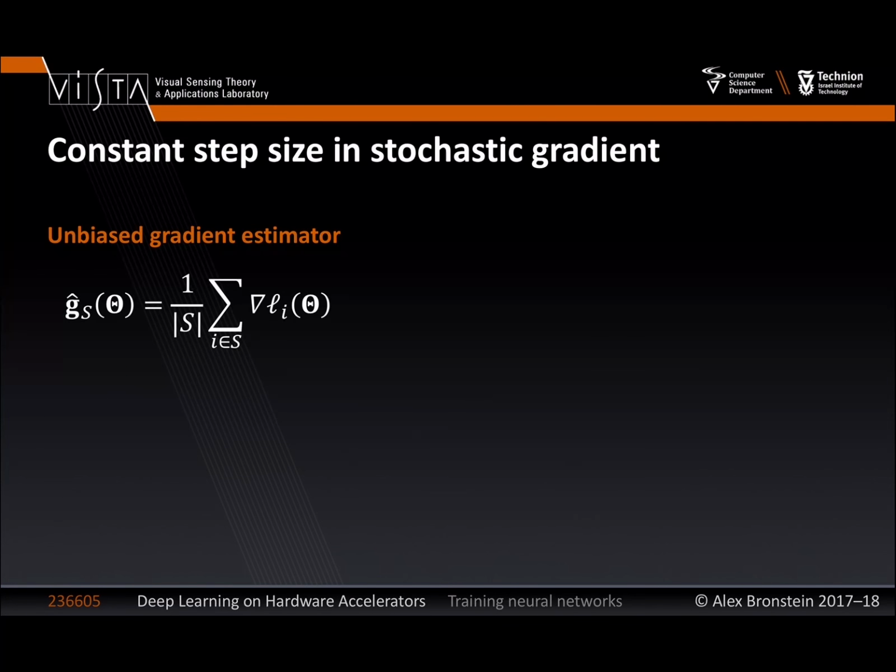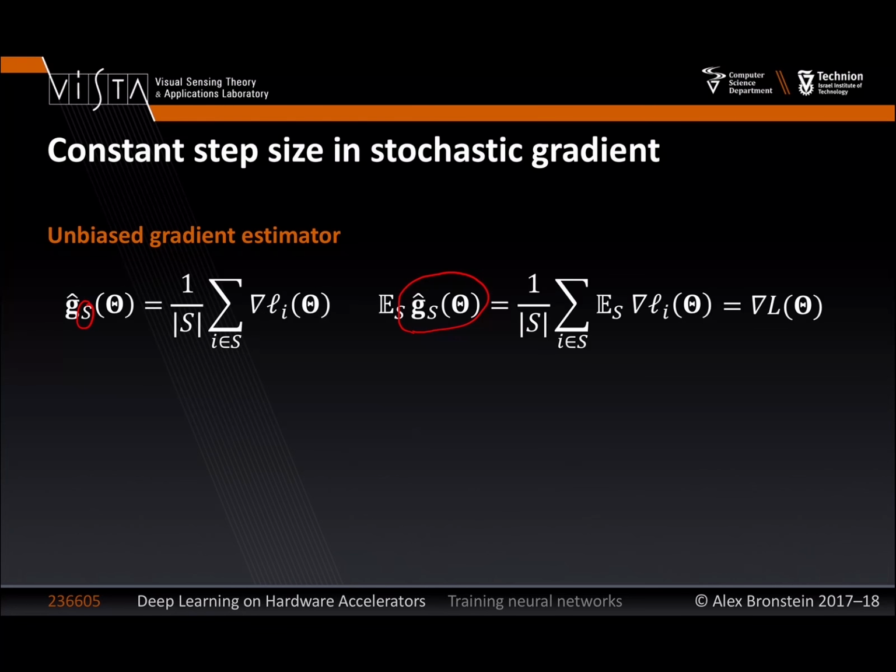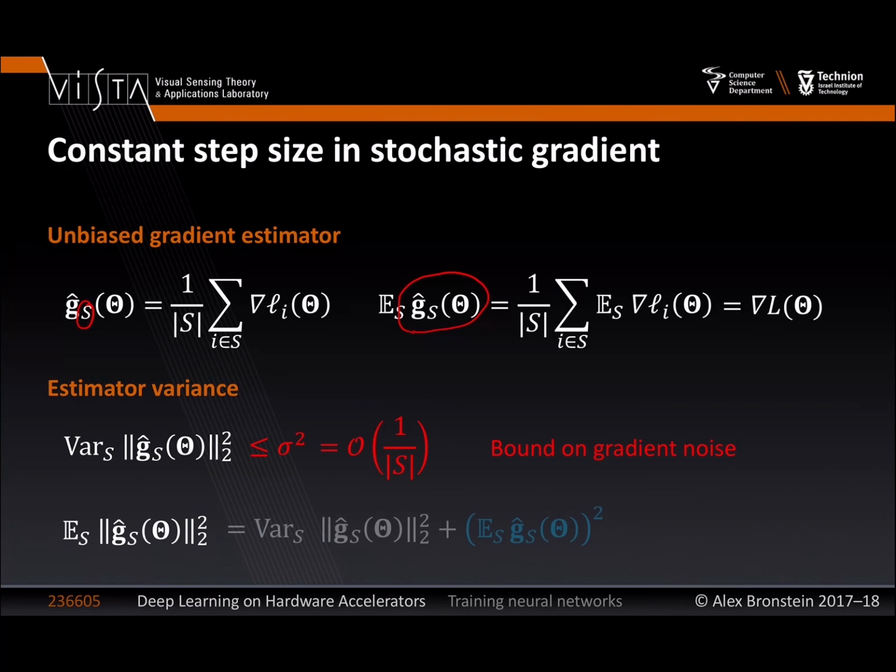With the constant step size, suppose we have a mini batch S, and what we have on this mini batch S is an unbiased gradient estimator, meaning that the expectation of this random vector will be actually the gradient of the loss. The variance of this estimator is some sigma squared. We call it gradient noise, and this gradient noise can actually be reduced, remember, by taking a bigger mini batch. It scales down in inverse proportion to the size of the mini batch, and I can compute, of course, the second order moment, also adding the squared mean of this estimator here.